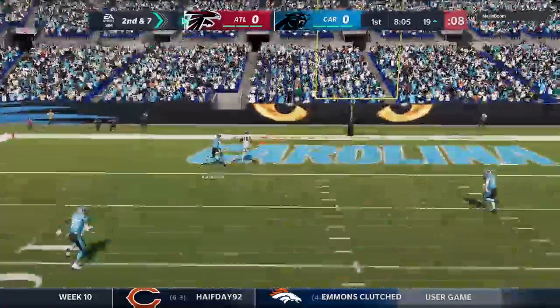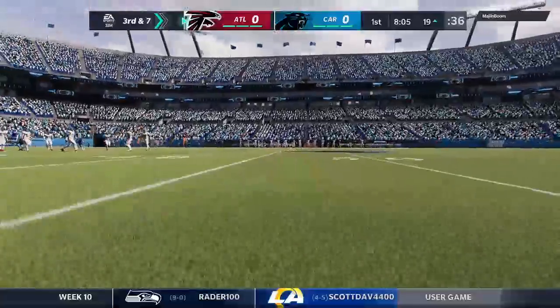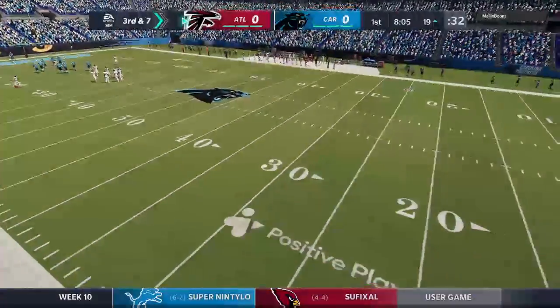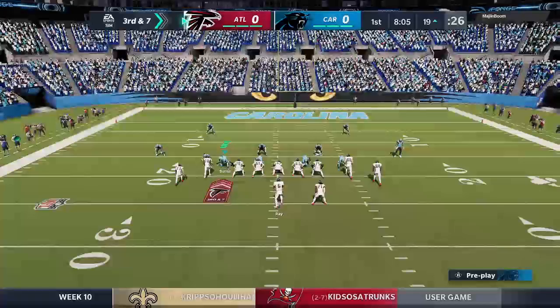From the gun, Ray to the end zone, but it's incomplete. The intended target was Calvin Ridley, and it's third down. It's been a good opening drive offensively thus far, but you know they don't want to waste it and settle for a field goal attempt after that incompletion. So this is a big play coming up here on third down.